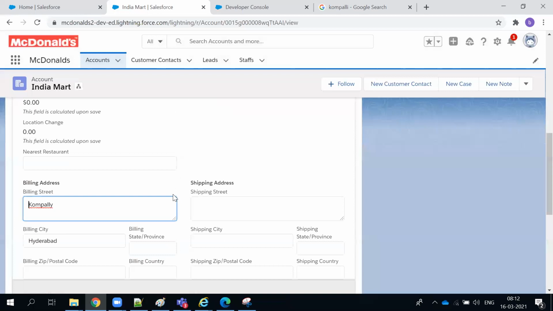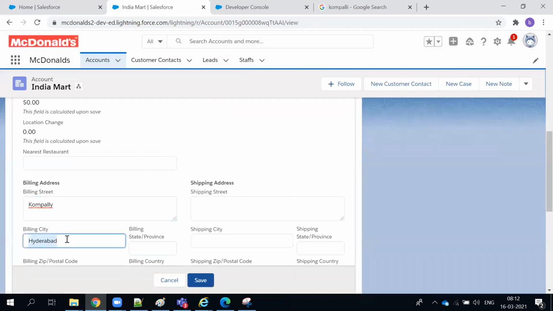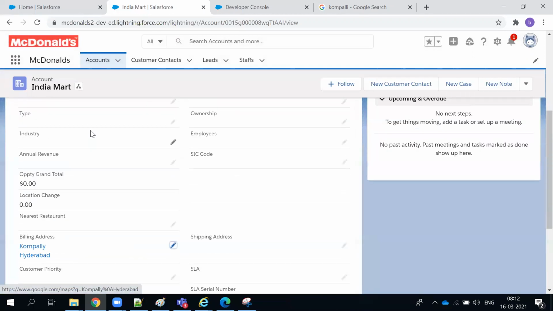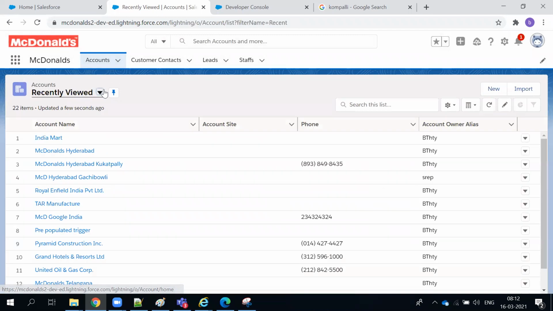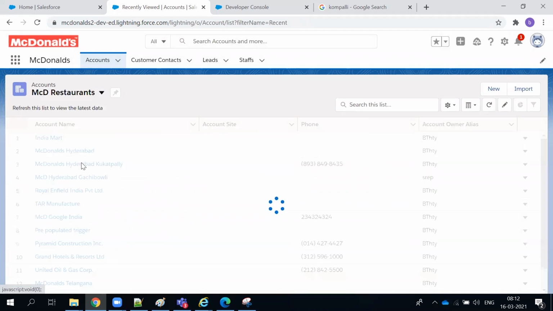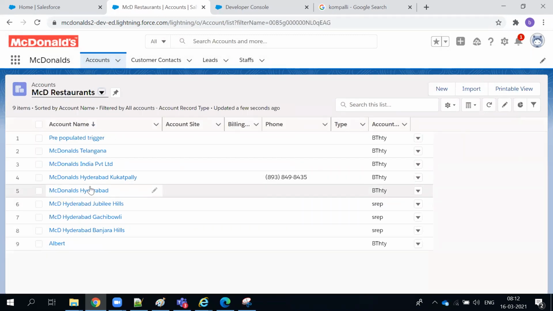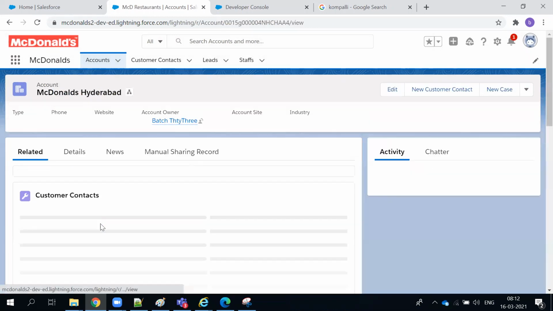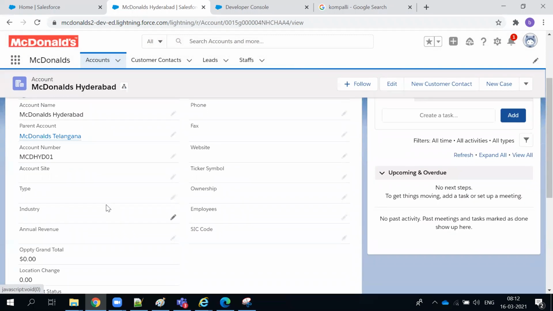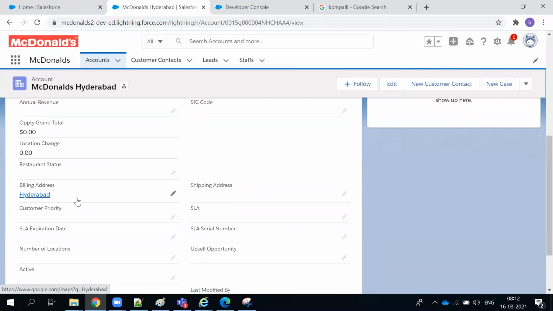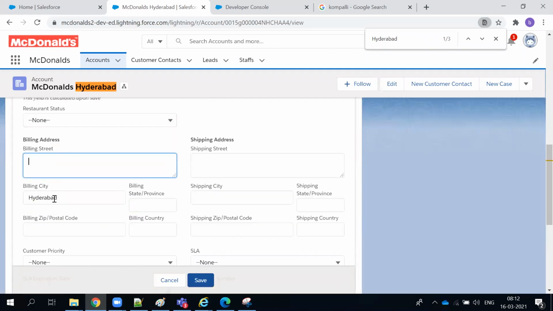Why didn't it figure out the header? And why didn't it update our record? What could be the reason? Go back to account. Any restaurants that was specifically header by the restaurant which I did. So their billing matches the billing address and it matches the billing city.